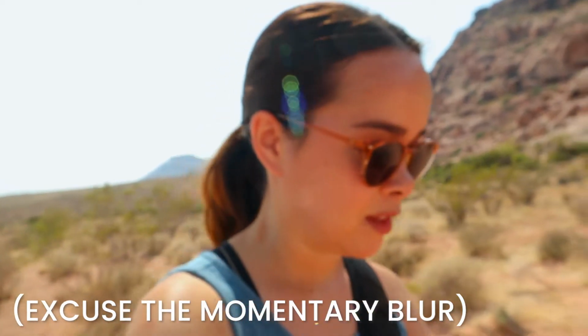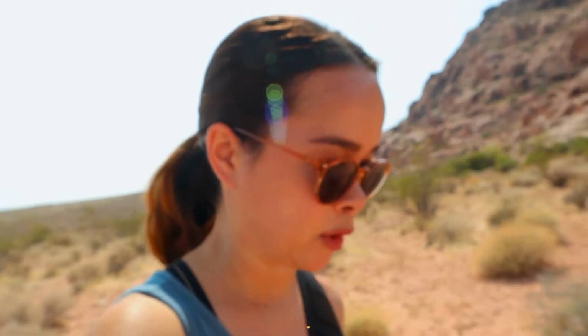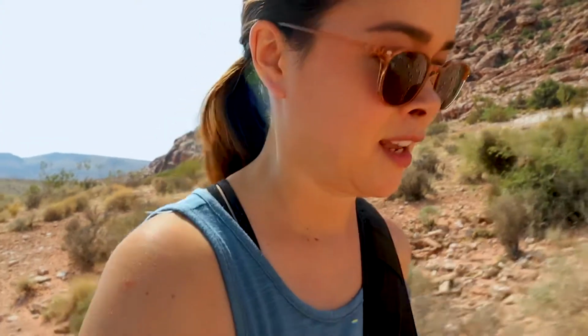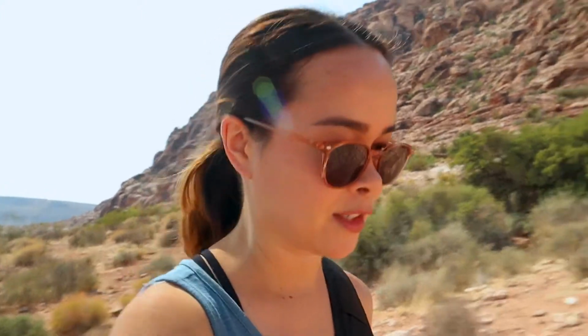Alrighty, so now I am doing the Calico Basin Trail, which you can also access from the same parking lot as the boardwalk. I thought it might be a good opportunity to finally test out my variable ND filter. That may sound like total nonsense to most of you, but it is a filter that basically acts like sunglasses for your camera, because it is really bright outside and it is hard to get the right exposure and all of the correct settings, which I'm already not an expert at anyway. It should help control the brightness and make it a little easier for me to shoot the rest of today.